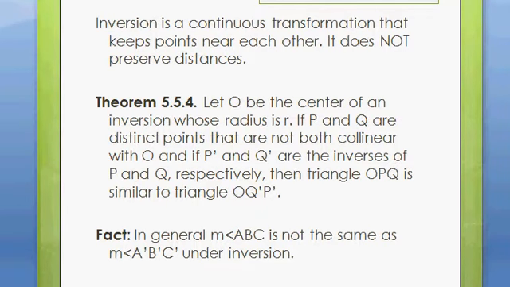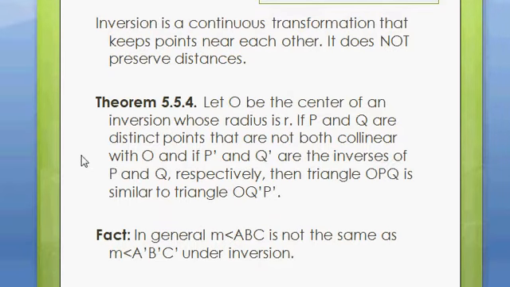Okay, now we're just going to look at some different theorems with inversion and see what they do. So first of all, an inversion is not an isometry. It does not preserve distances. But it turns out we can actually prove that it's a continuous function. We're not going to do that in this class, but we can prove using real analysis techniques that this is a continuous function, which means it preserves neighborhoods, which means things that are close to each other stay, in quotes, close to each other with the way that we define that.